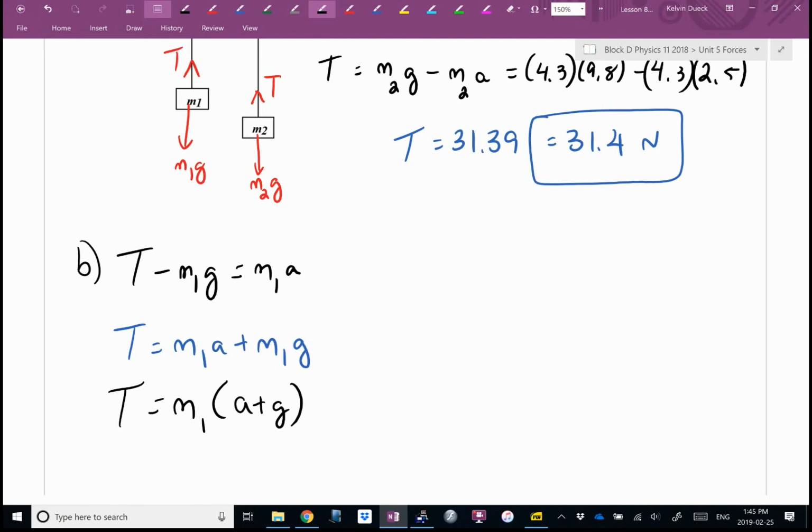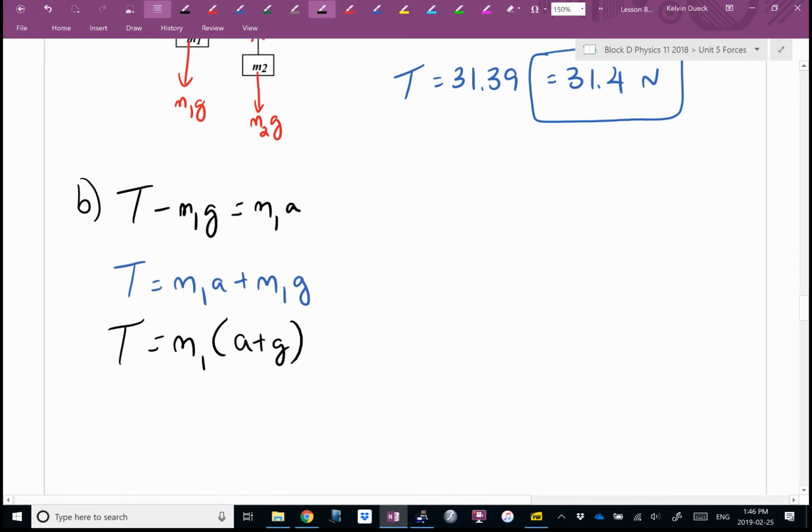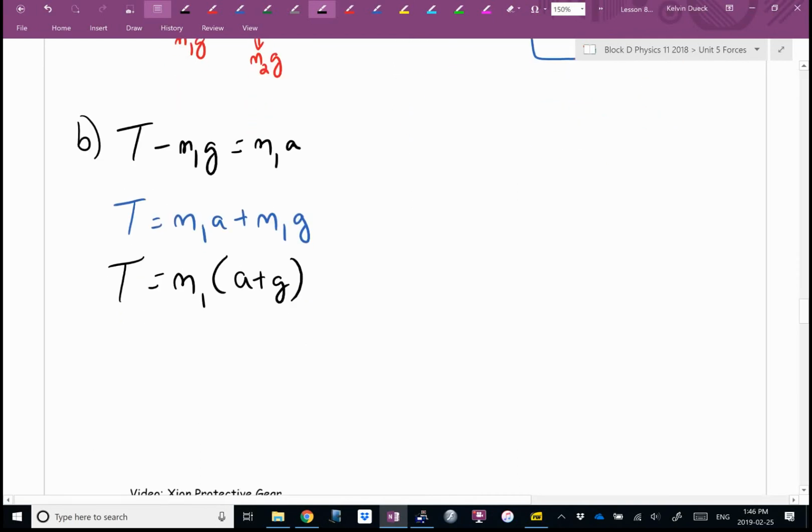How many would I prefer? How would I get the M1 by itself? I need to move the bracket over. What's the bracket doing to the M1? Adding some. So how will I move the bracket over? Starting to see why I did all that formula manipulation stuff with you at the beginning of the year? To try and come up with an equation for each one of these or plug in numbers right away. It's just yucky. So if I hear you correctly, you're telling me that tension divided by A plus G.